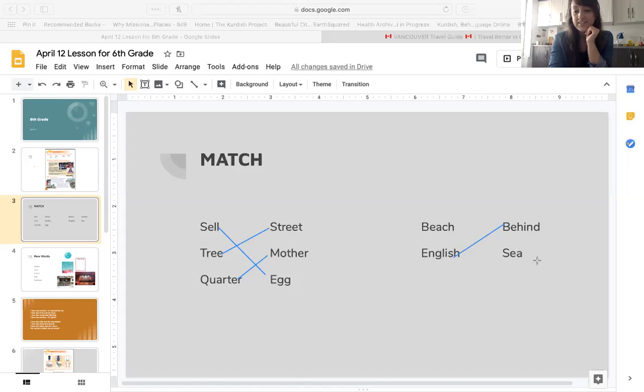This word is see. The E and the A are beside each other, which make the long E sound. Which word on this side makes the same sound? Beach. Repeat after me. See. Beach. Good. Finish this activity in your book.